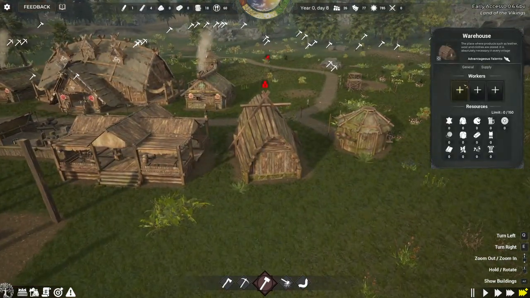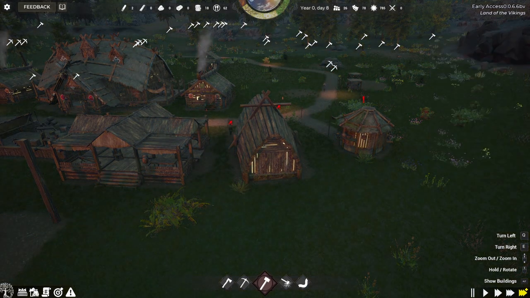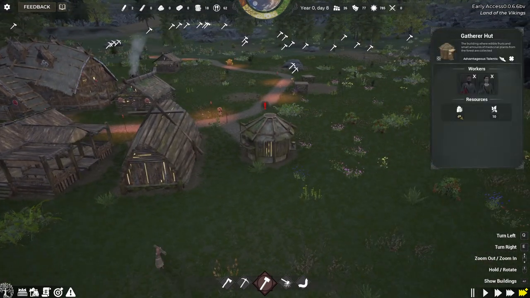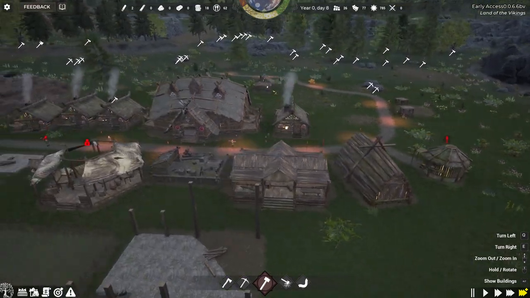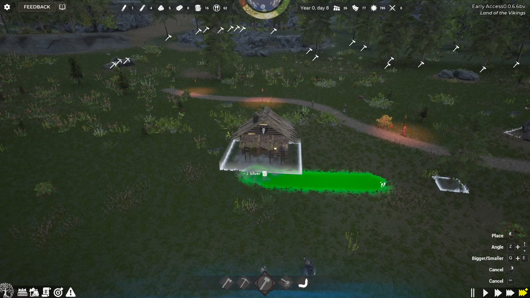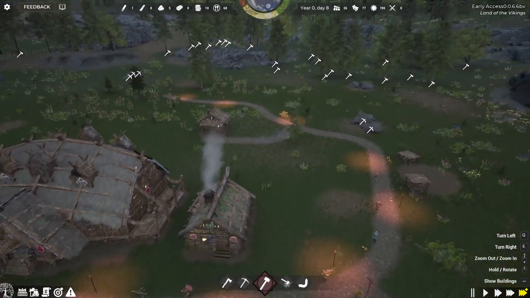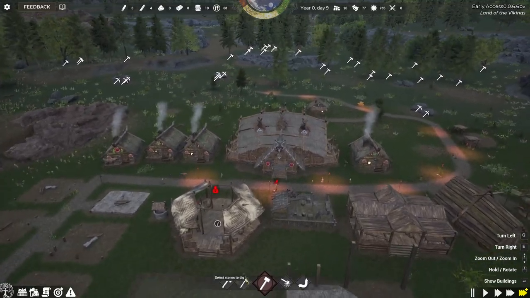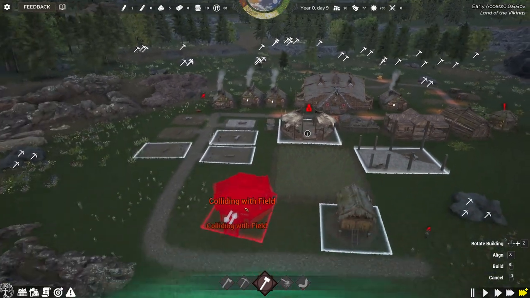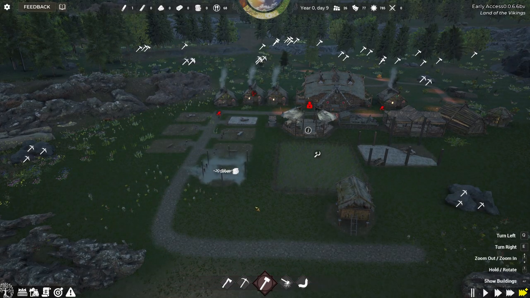Right, the storage is now up. So in this one, we want speed. There we go. So now this is built, they'll start emptying the resources from there. And same from there. So we can build a path across to that. Now might be a good time to build your herbalist, just to keep people from being sick. So we'll stick that next to these houses.